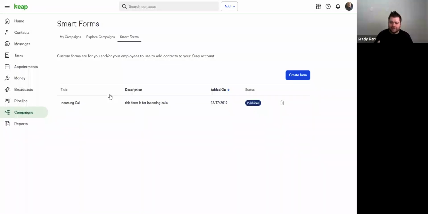Perfect. Yeah, Chevelle asked, I like the feature here of being able to always follow up. It seems like there's some cool features in Keap Pro that aren't in Infusionsoft. 100%. With Keap Pro, it's a tool that we're trying to make much more straightforward for you to be able to do some of the follow-up that's common and repeatable. With Infusionsoft, it is more of an open canvas. It's meant for businesses that already know what they want to create. They may already have a business process in place, and they want the freedom to create whatever they need to in Infusionsoft.